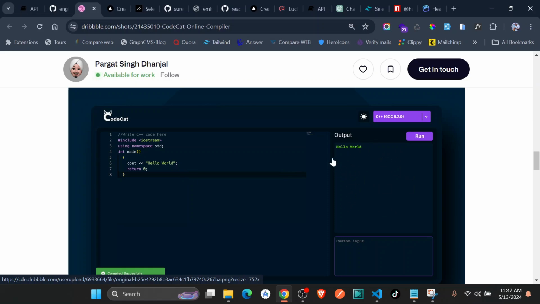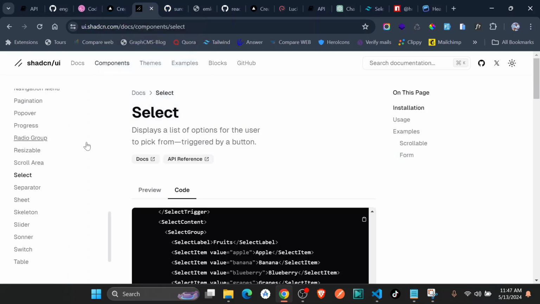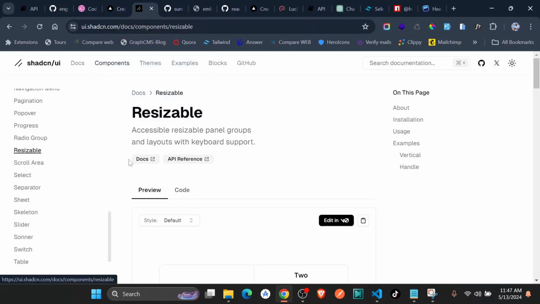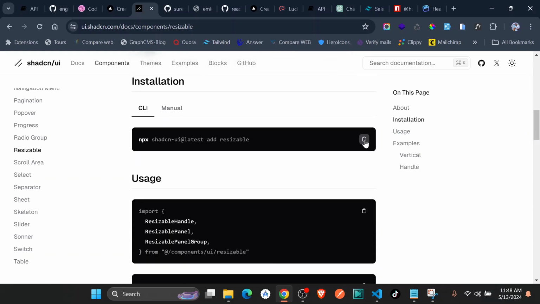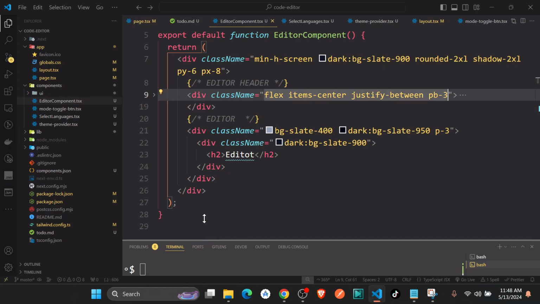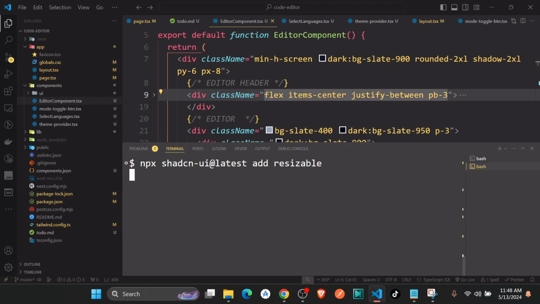Now another thing I want to add that would be cool is to use resizable panels. Like this could be draggable, it doesn't have to have this same stuff here. Okay, this could be draggable. And with that, we can use Shad. I think Shad has a component called resizable. So we could just go and use resizable. Let me first go ahead and add this, and just go and add npm resizable, like so.